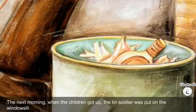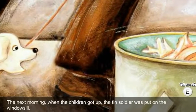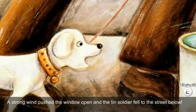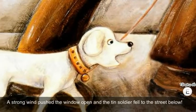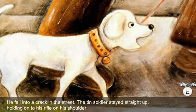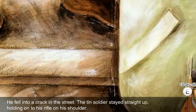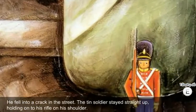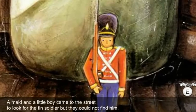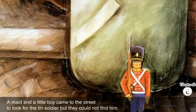The next morning, when the children got up, the tin soldier was put on the windowsill. A strong wind pushed the window open, and the tin soldier fell to the street below. He fell into a crack in the street. The tin soldier stayed straight up, holding on to his rifle on his shoulder. A maid and a little boy came to the street to look for the tin soldier, but they could not find him.